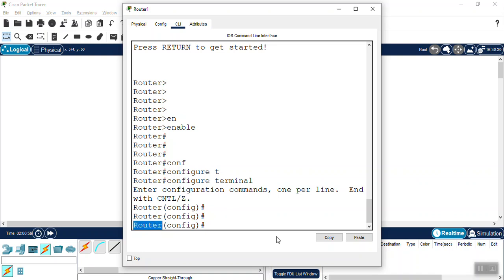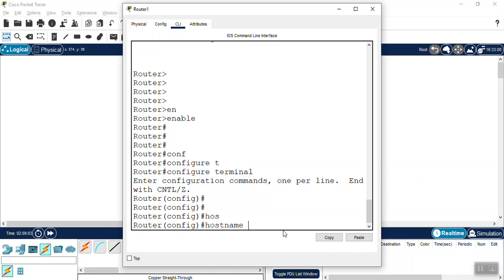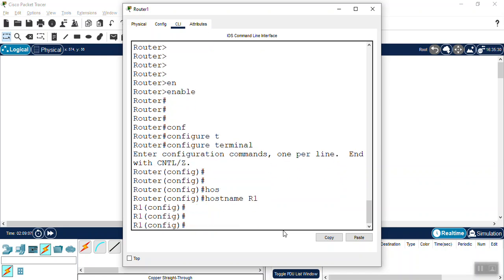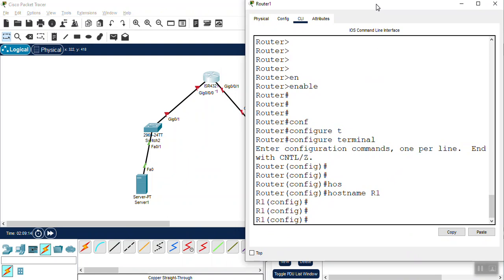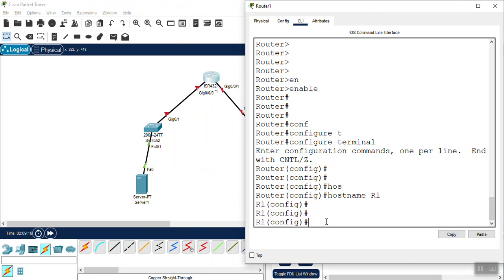Okay, so we will change the router name here. We will just write the command hostname and the name of the router, as I am giving here, R1. Now your router name is R1. Whenever you are going to configure devices, the first thing is to change the name, because it is convenient for you. Whenever you enter the device, you know on which device you are working. In our case we have only one router, but even so I am configuring R1.